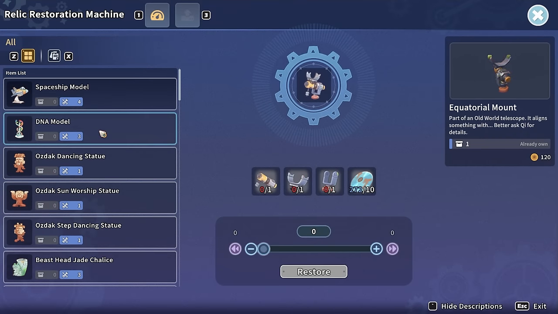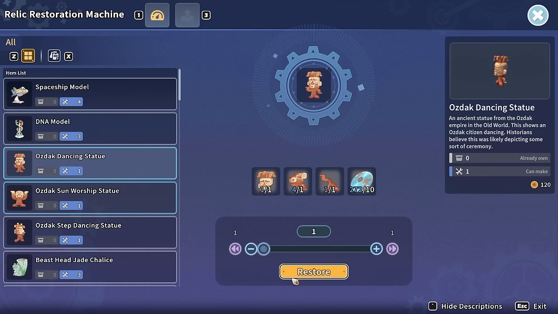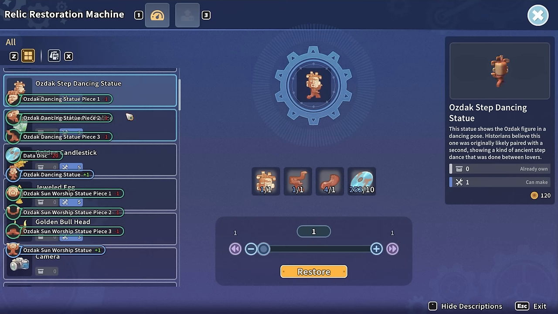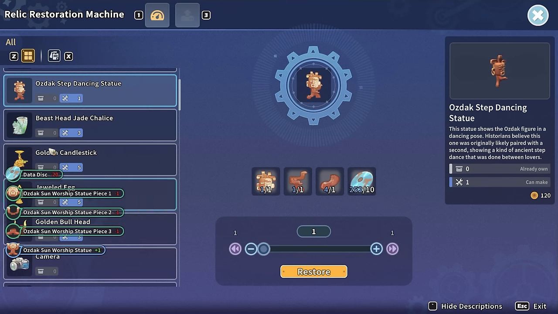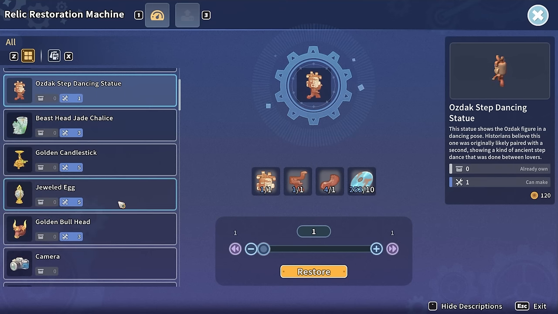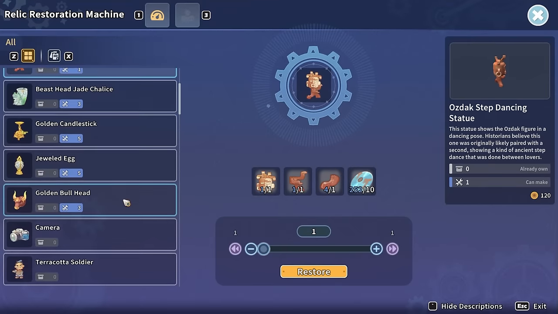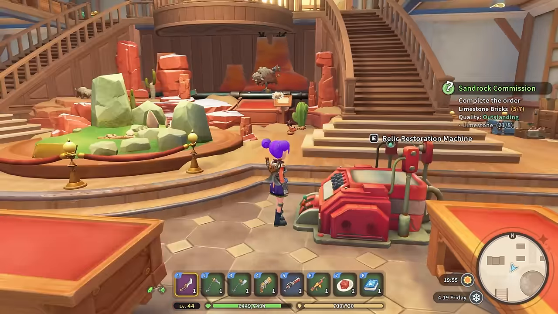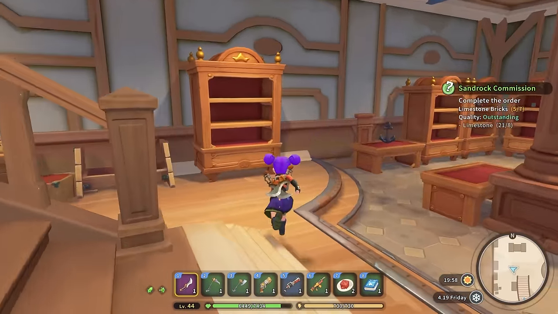So the spaceship model, DNA model, the dancing statue, the sun worship statue, I'll do those. I don't know if we've handed those in yet. The jeweled egg, the golden candlestick, the beast head chalice, and the bull's head. I know we've done all of those already, so I'll just do those over time and either sell them, use them as gifts, etcetera.